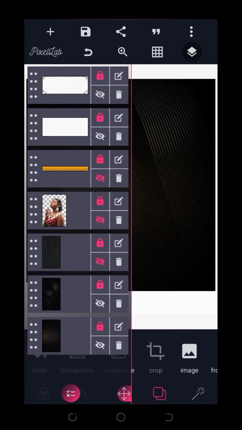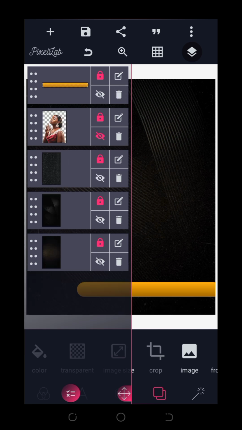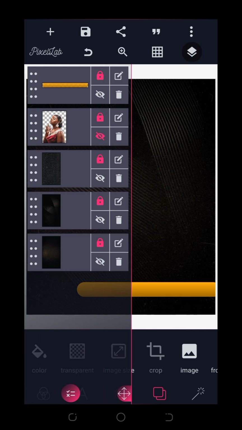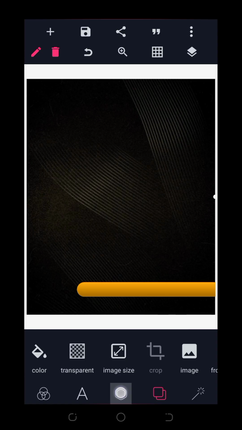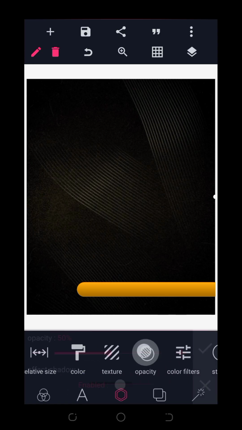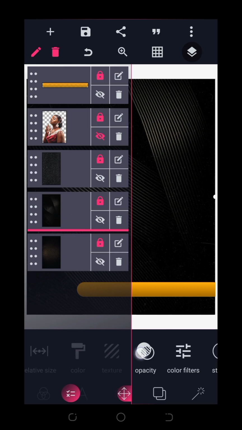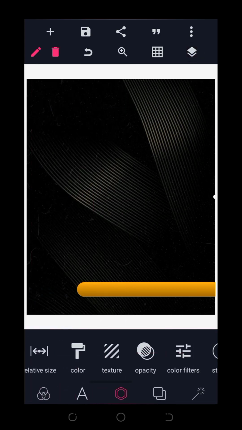Now I would turn on all my layer. I'll turn this on, turn this on, turn this on, and every other layer. This layer. Now I don't really need these shapes again. I can delete them. Those white shapes, I can now delete them. However, I'm going to turn on the transparency of this particular background you're seeing right here. This particular one, I just drag it up. I'm going to turn the opacity to the highest. Let me drag it back to the highest, as you can see.